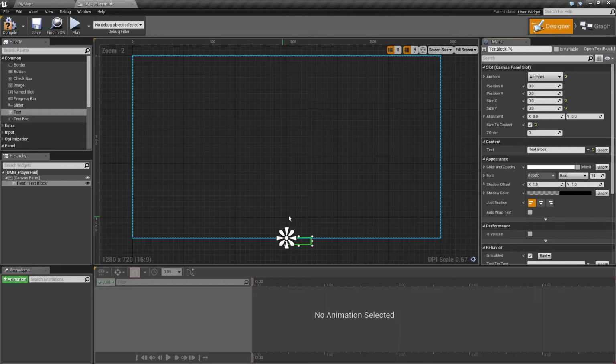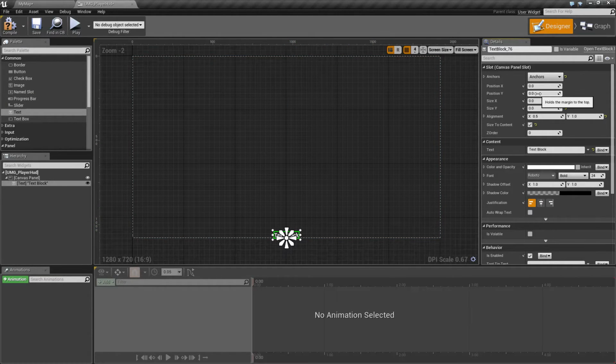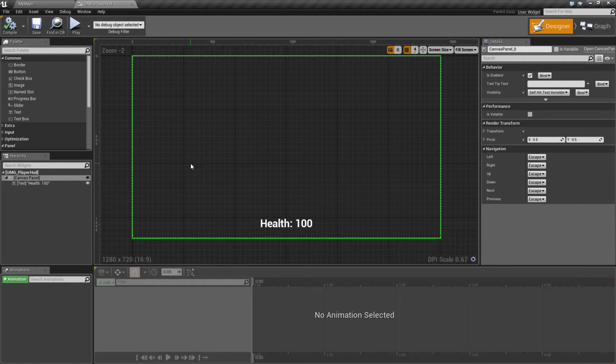Our alignment is going to be over half of it and all the way at the bottom, so that way it's up. Now we need to go up on our y-axis. So let's go -50. Let's make this something like that, a health display. Throw some text in here. Whew, that's big. Let's go 48. There we go. And we have some health. And this is just simply going to show our player's health.